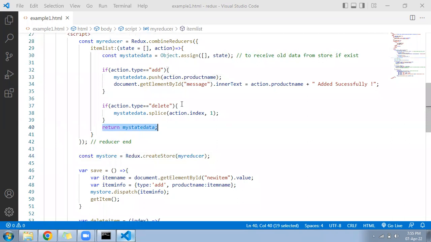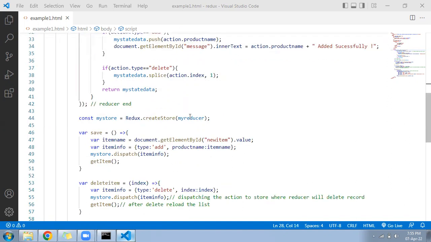Again, the reducer will check, oh, one action came. The reducer will go and check the action and come to know it's a delete. It will delete one record from the store and return the remaining records, like saying to whoever is watching, one is deleted and one is added. That is what your reducer is doing. But the question is, where is the reducer? The reducer is not outside the store. The reducer is inside the store only.